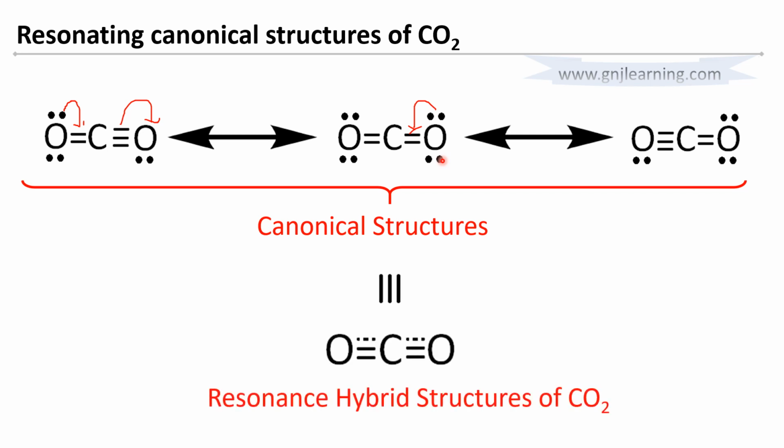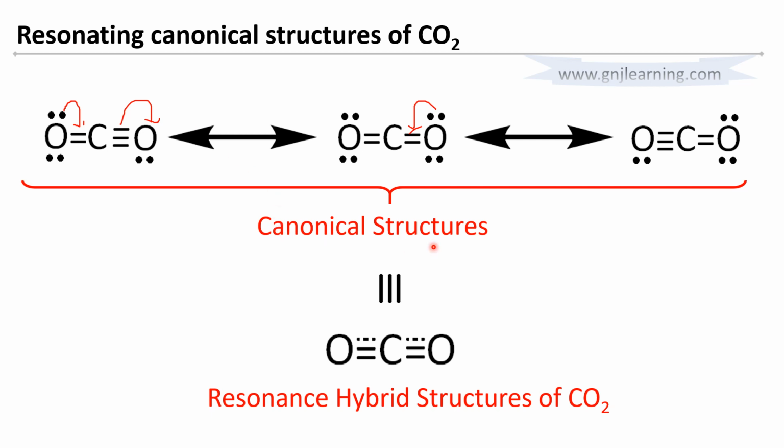And the resonance hybrid will look something like this. We have two solid double bonds and a partial triple bond. So the characteristic here is that the two bonds that we see, after calculating using the Lewis dot structure, are expected to be double bonds, but what we see is a bond length between a double and a triple bond, and it is due to this resonance here.